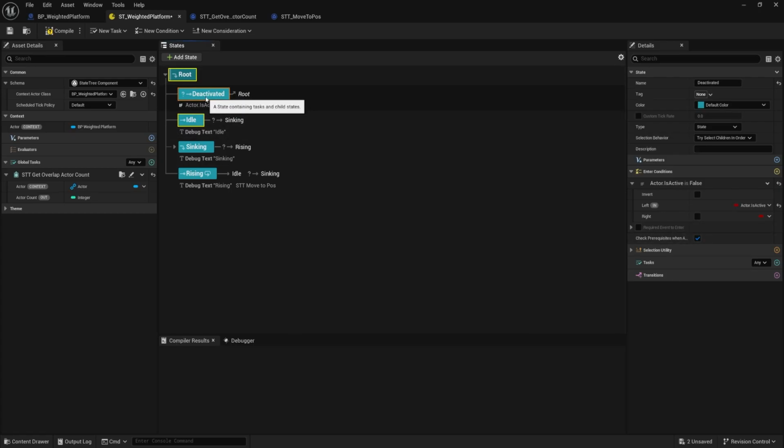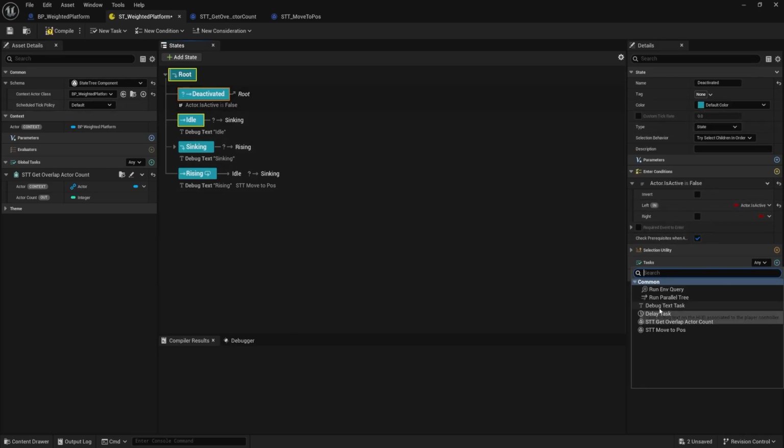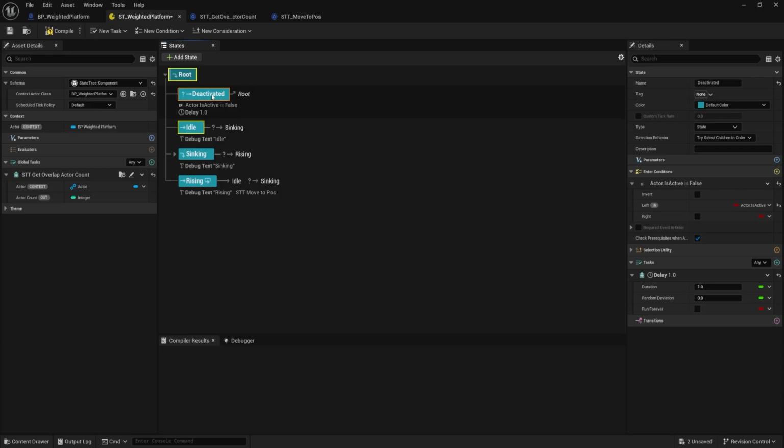And while we're in this state, again, I'm going to keep it real simple. We're just going to do a delay. Let's say delay task. And the way that I'm going to set this up is I'm going to delay every 1 second. I'm going to complete the state and then return to the root. And what this is going to do is every 1 second return to the root and then keep checking. And as long as we're deactivated, we're going to keep entering the state. But if at some point during runtime, our active changes back to true, then we won't.